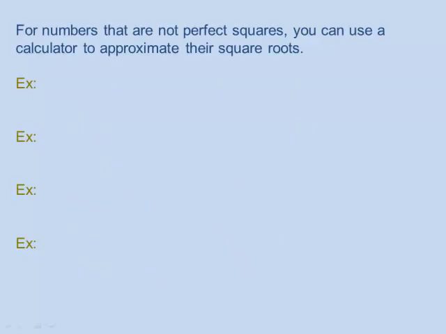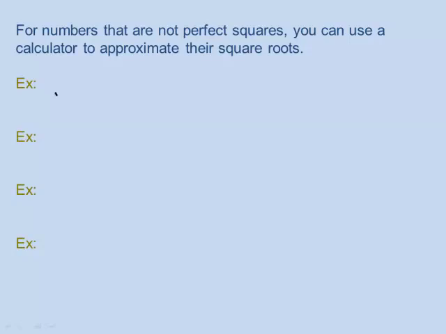Okay, so for numbers that are not perfect squares, you can use a calculator to approximate their square roots. Now, if you look in your textbook, you'll notice that they do talk about how to approximate square roots without a calculator. That's certainly a good discussion just to understand the logic behind approximating roots, but since you have a calculator, I would only expect you to be able to use your calculator.